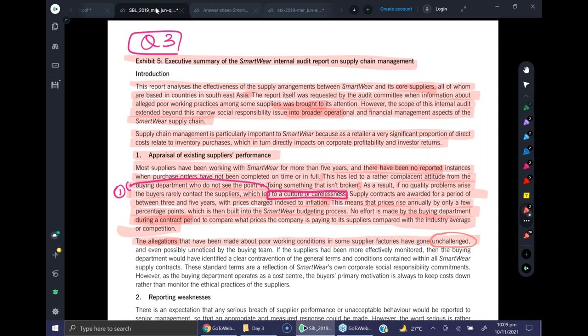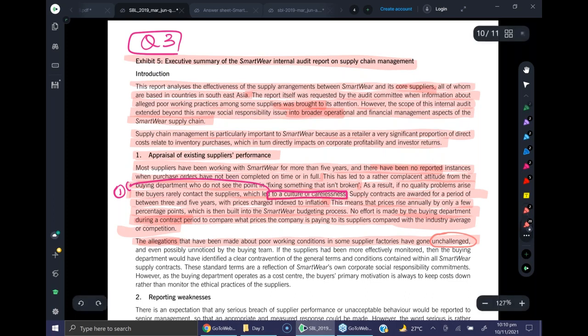Okay, I have a question here. Do you think it's the responsibility of smartwear to take care of the working conditions in the supplier factories? Because it's an ethical issue as well as it can become strategic too, because the terms of the contracts normally have points like this included. If I'm going into a contract with a supplier, I will tell the supplier that your factory conditions should be up to the mark. So indirectly smartwear can be affected, and the paragraph does say that it's part of the contractual obligation. Let's read the full part.